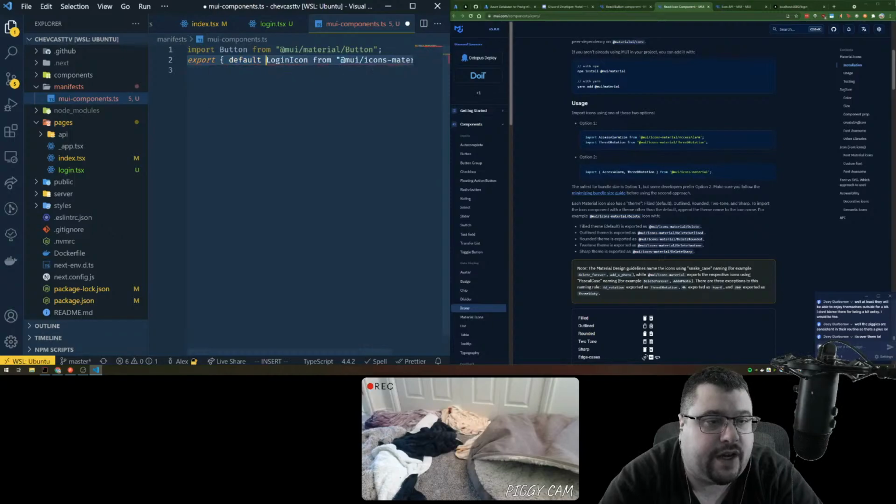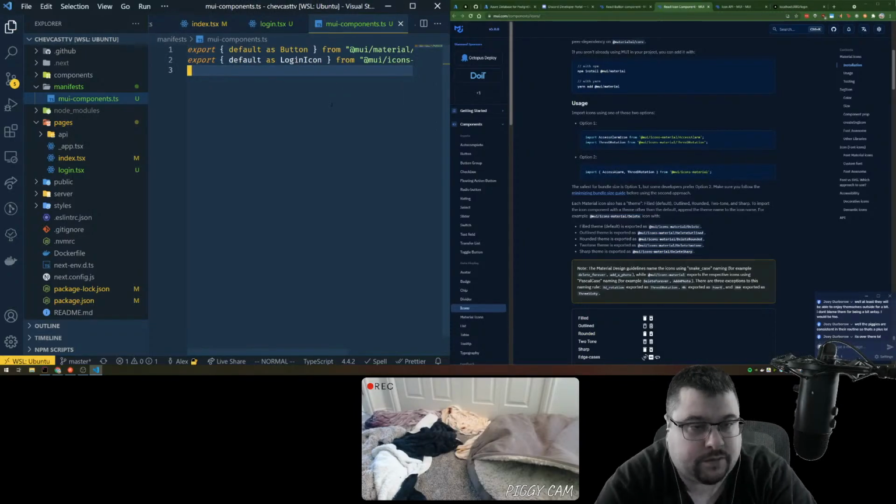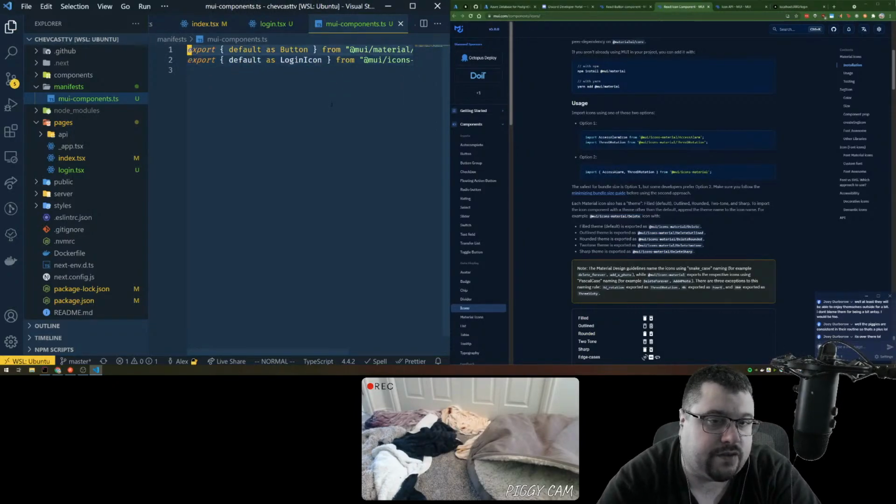Export default as... There we go. I'm re-exporting these. Default as button. Okay. Perfect. And then we'll just keep adding to this manifest as we go.